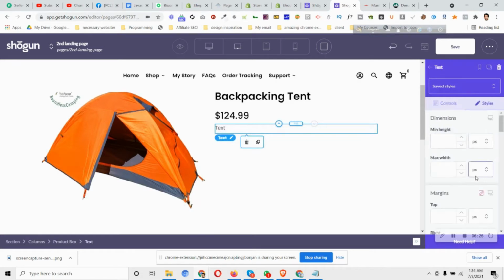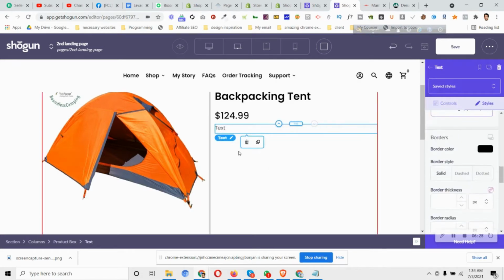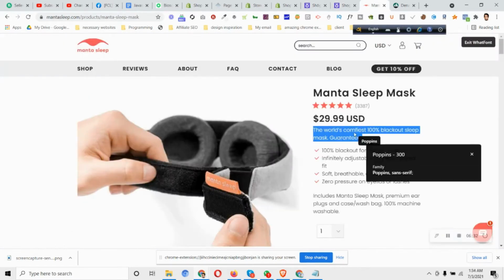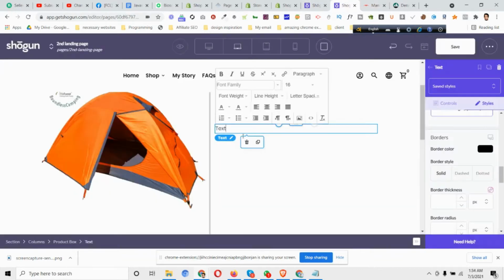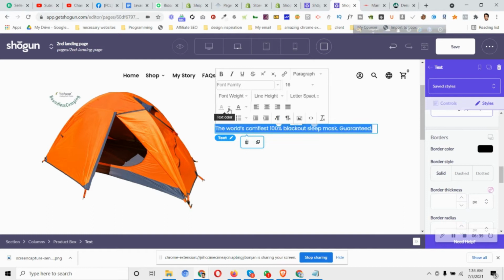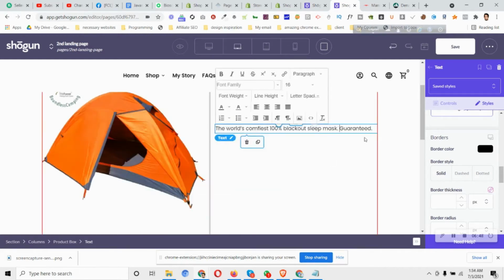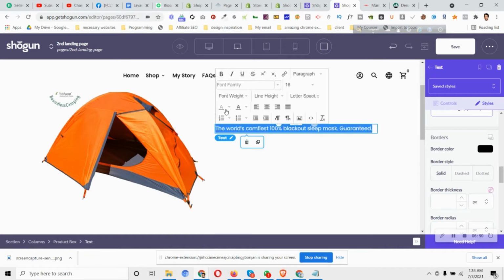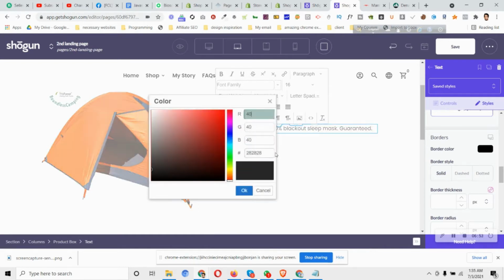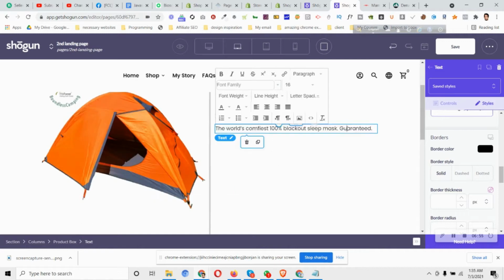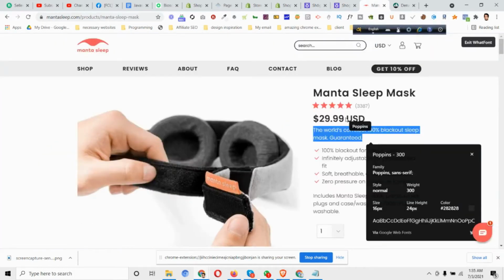So I will just now go there and pick this text, 16 pixel. So in that case the color will be #282828, so something like that. So I'll click on OK. So the color will get, okay, so you can see that color has been taken.